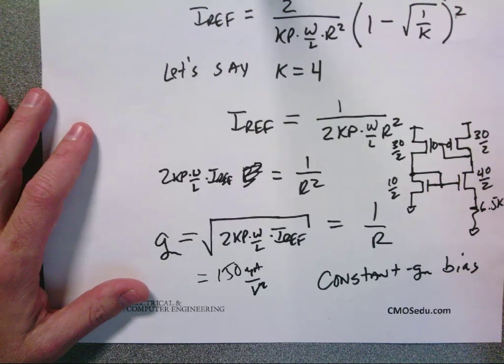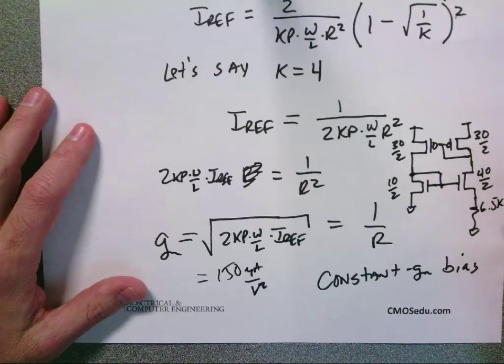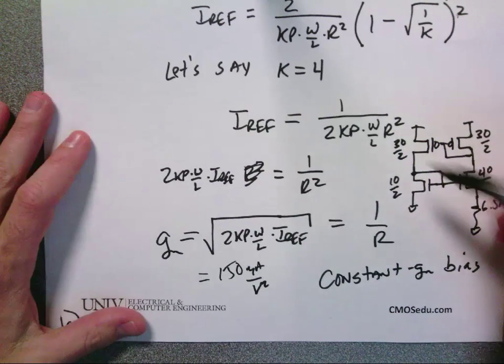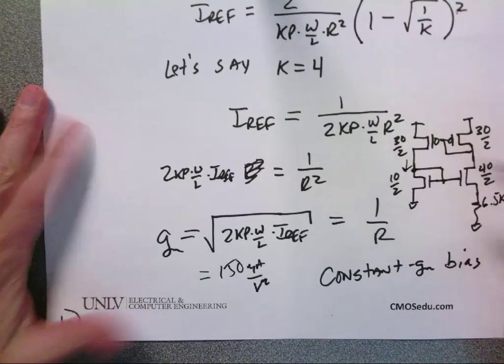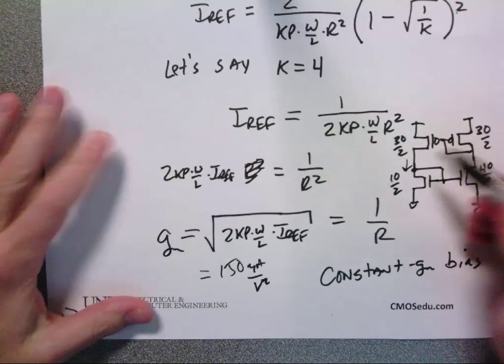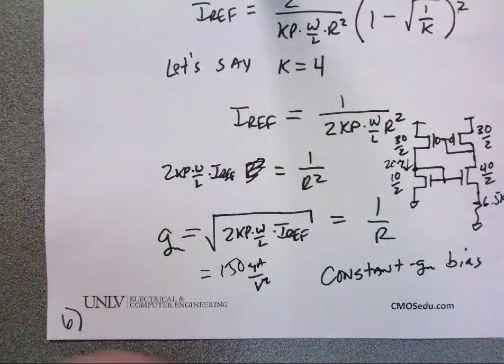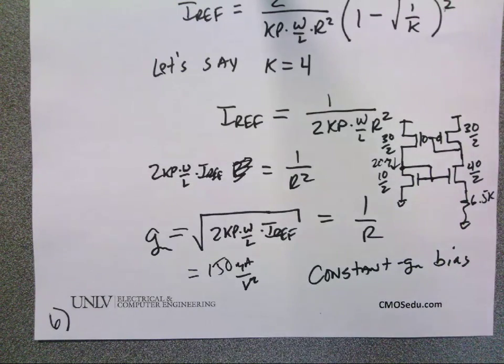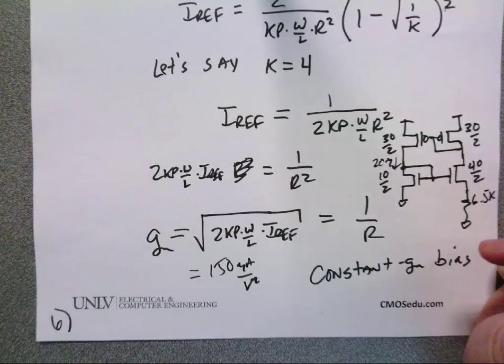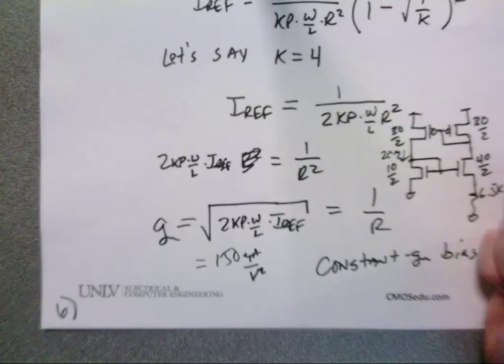Is everybody all right with that? So what should the current be according to the table in the back of the book? How much current should flow? 20. Okay, so I'm going to simulate this now to show that it's self-biased. Does anybody have any questions on how I got the schematic? I'm going to simulate it. I'm going to vary VDD. We're going to look at the behavior. Okay? Questions?